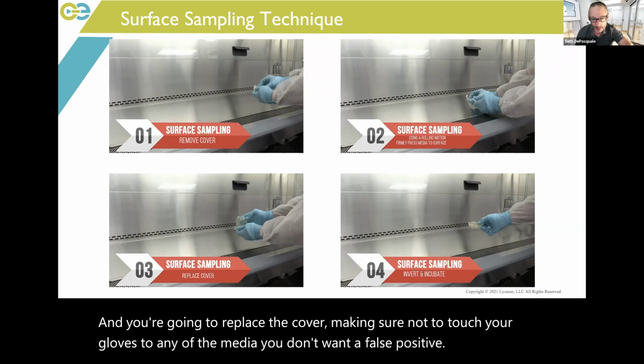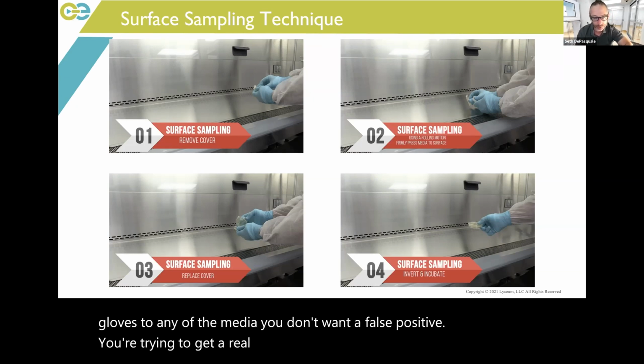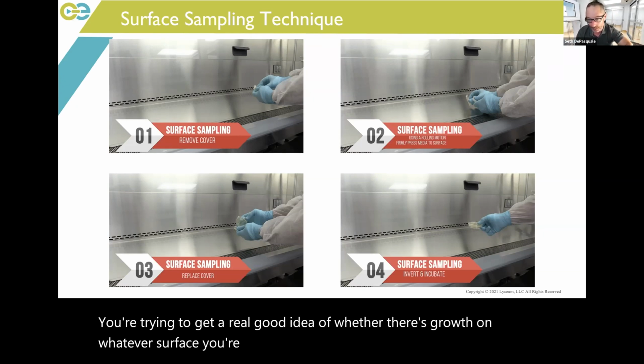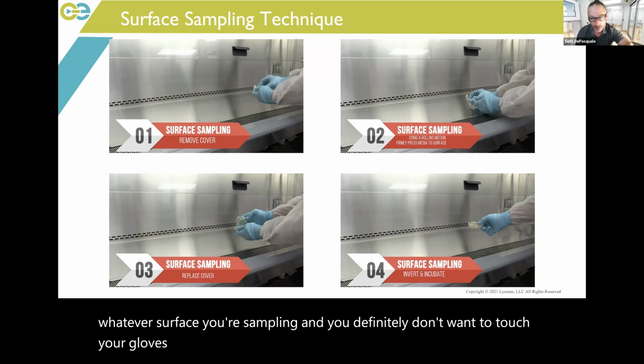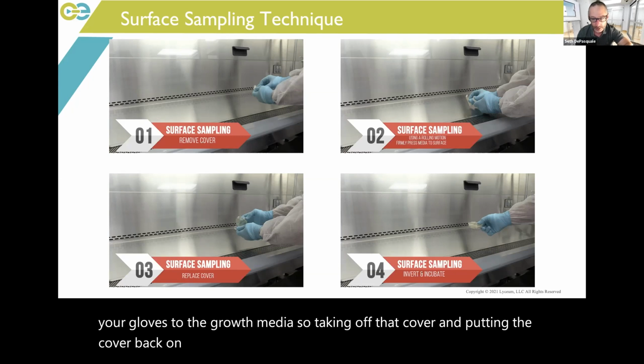You're trying to get a real good idea of whether there's growth on whatever surface you're sampling, and you definitely don't want to touch your gloves to the growth media. So taking off that cover and putting the cover back on, you want to make sure and be very careful.